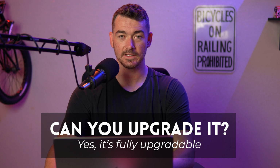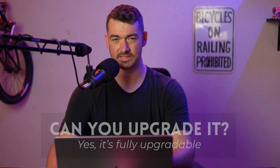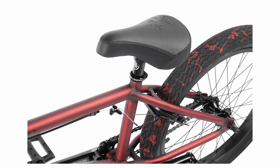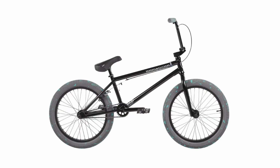A lot of people ask, can I upgrade this bike? And the cool thing is everything on this bike is fully customizable, fully upgradable as long as it's the correct size. Like the cranks are going to be 19 millimeters, so you can't just get 22 millimeter cranks and replace it without changing the bottom bracket. But that's normal, right? It's not like if you get a Walmart bike, where the one-piece cranks are going to be a headache, the bottom bracket's going to be a headache, and it's just terrible. The Subrosa Salvador is not like that. Everything's really easy to replace and really easy to upgrade.